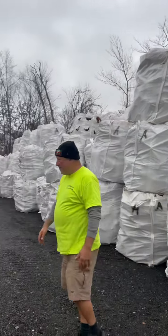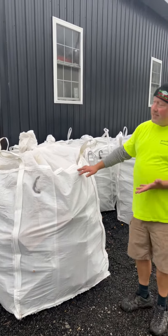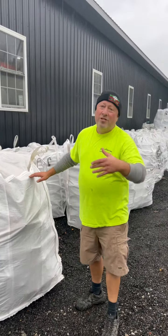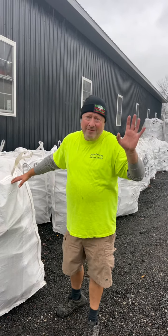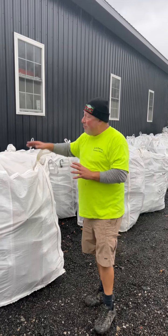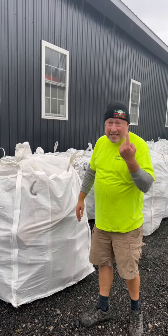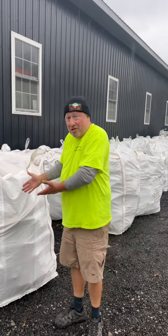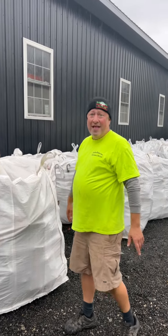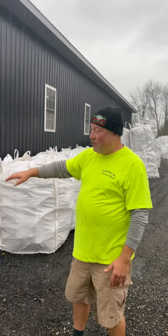The cherry, all these with the C are cherries. These are very expensive, very expensive. If I tell you guys, you wouldn't believe me, so I'm not even gonna tell you. Go on the website, check it out for yourself. These are so expensive that we got no cherry on that load that came in of 8 cords. Not one stick of cherry. So think about how many log trucks we have to go through to get this cherry. So if you're wondering, $6.89 a bag plus delivery, half cord bag, right?